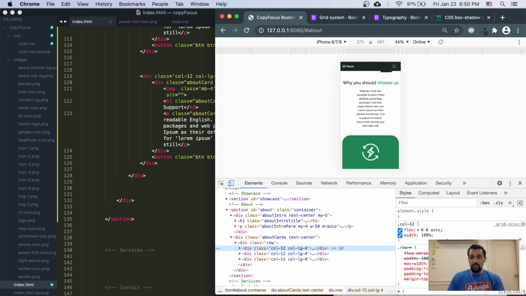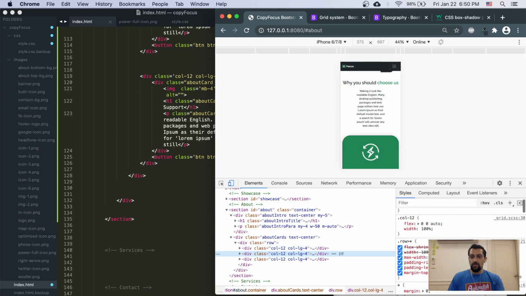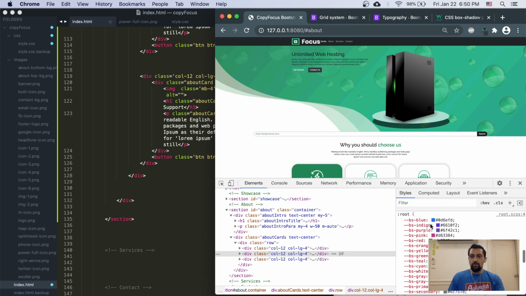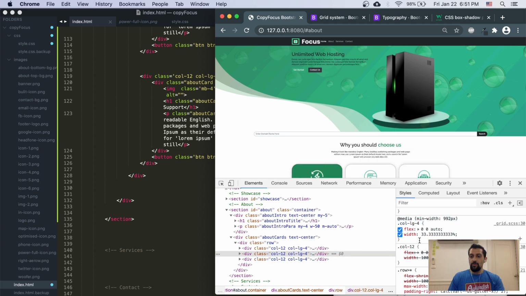Line 30 in Bootstrap is where it's coming from, and this is the definition for the grid, and it applies for the rows, and it gives me my max width, it gives me my padding, it calculates the gutters, looks at the margins, calculates those as well, and then we have our row that we've inherited from, and then the same thing with our column LG as well. So all of these style sheets help me to figure out what to apply and how to use it. If I jump out and go to a bigger size, automatically I'll have my media query for my LG4 applied. So there's my column LG4, my media query there as well.